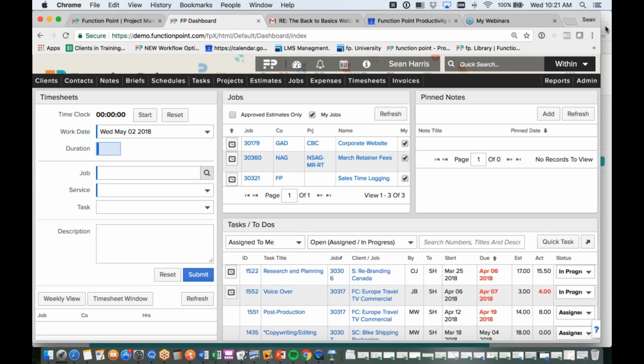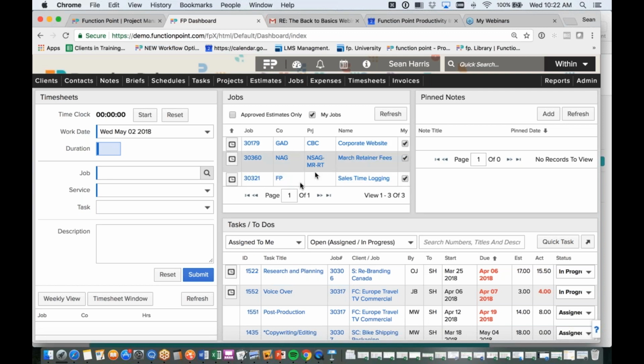Now, the best way to combat that is to make sure that we're as accurate as possible with our time tracking. So that being said, we want to make sure that time tracking is done as easily in the system as possible. So I'm going to show you guys a few different methods that we can actually track time. Now, this might vary from agency to agency, depending on what your internal processes are, but we'll start with the very basics here.